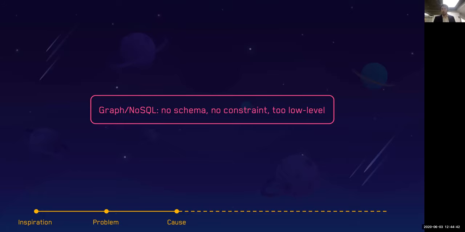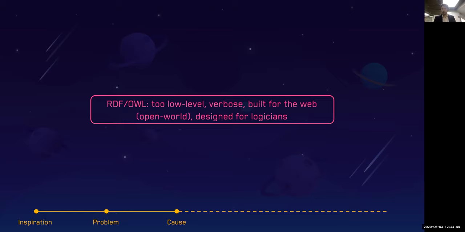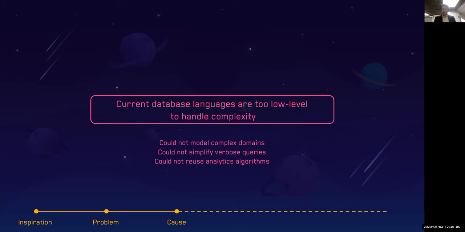For those familiar with the semantic web, RDF and OWL specifically, similar problems come as well. You're working with a very low level data model in triples, and it's generally built for the open world, although there's a lot of different implementations. The inherent complexity is tremendous. When we look at database systems and database languages specifically, they're too low level to really handle that complexity.